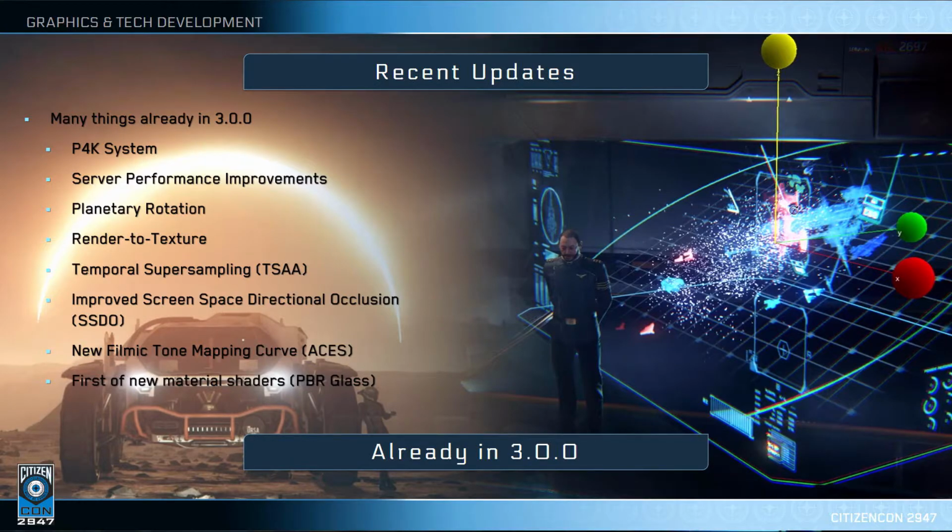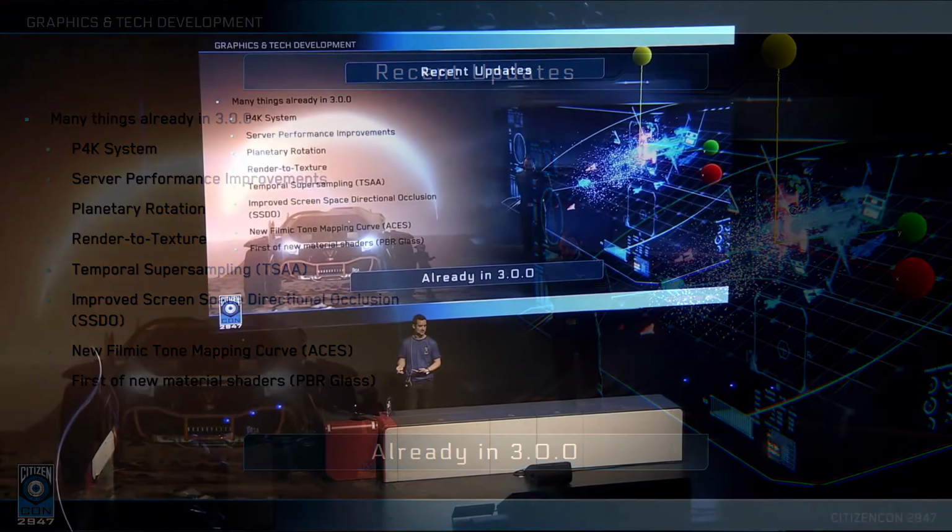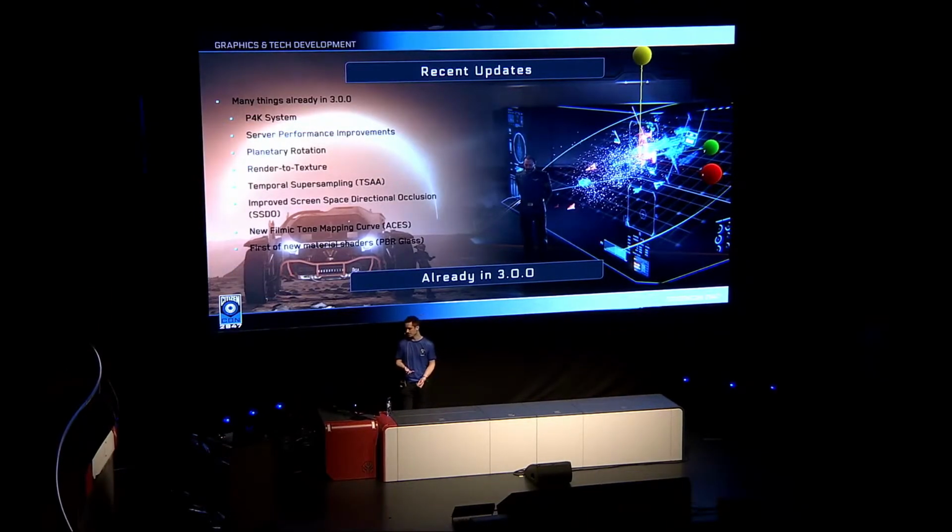So the first one is the P4K system, which is our new data delivery system. It's something we use internally and externally, and it means the time to get a new build is vastly faster than it was before. Like, indescribably faster. So we're really happy at that. Basically, the way it works is by, rather than having a few giant data files, we just have one enormous data file. But the delivery system actually goes in and finds the individual assets that need to change and only transfers the smallest part that actually needs to be sent. So, we can get patches in seconds where we would have been waiting hours in the office, or a 20-minute wait might be a typical build download. Now it could be 10 seconds.